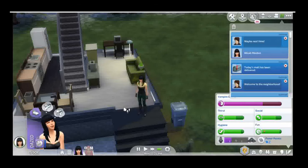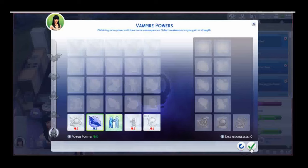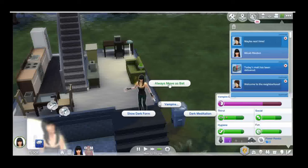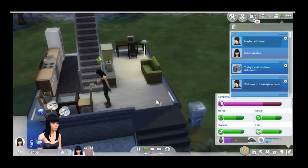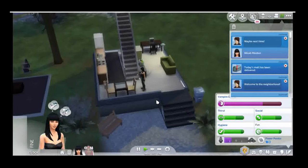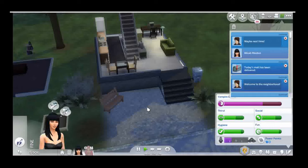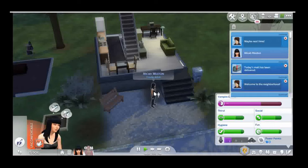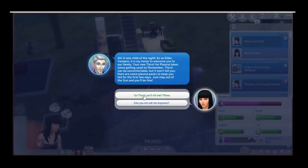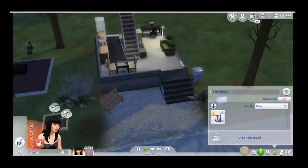Wow. Go research vampires. You can bat form. Go bat form. Always move as a bat. Go bat form. Bat form! She's bat girl! Fly here as a bat. I just want to see it. Whoa. And I just remembered she's a vampire. She can't go in the sun. Yay, thirst can't kill me. Ooh, plasma packs. Thank you, Vladius.